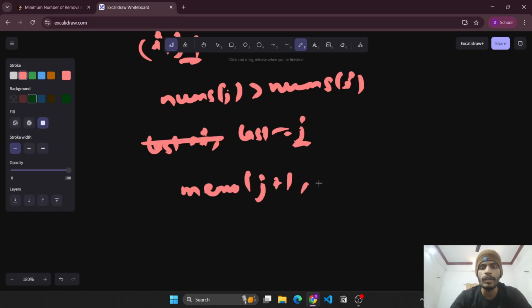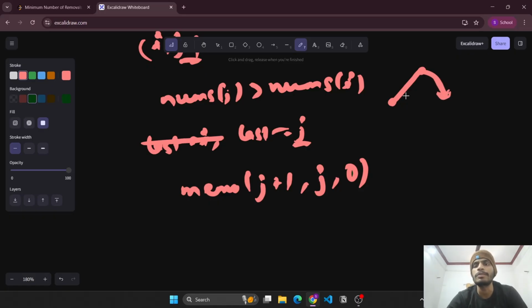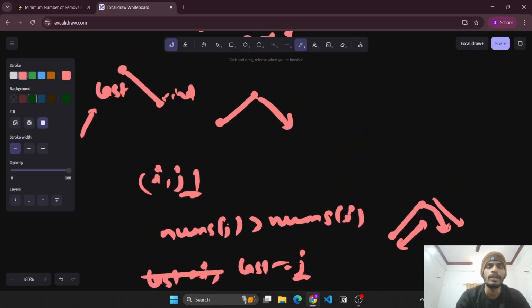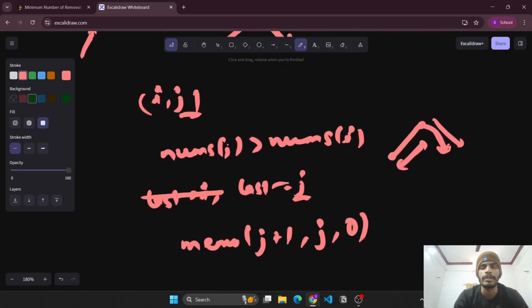The last value was j, and currently we are on the increasing slope. Since we have already picked two elements, even if we do the decreasing slope, this portion already exists, so we can perform the downward slope without checking any condition about whether it is the first element picked or not.